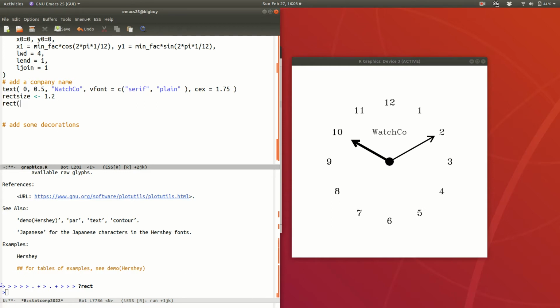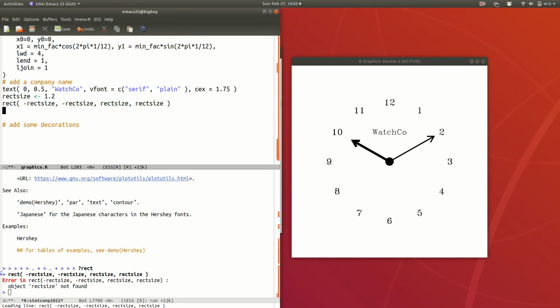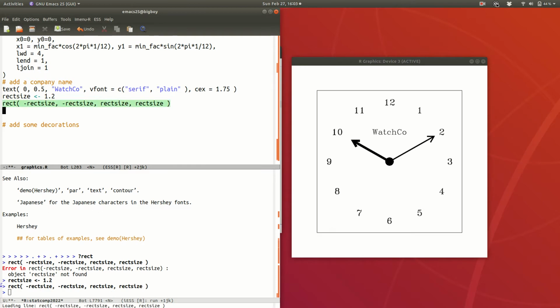So rect, minus 1.2. Oh, rect size. Minus rect size. Okay, that's not bad. That's not terrible. Let's try this.